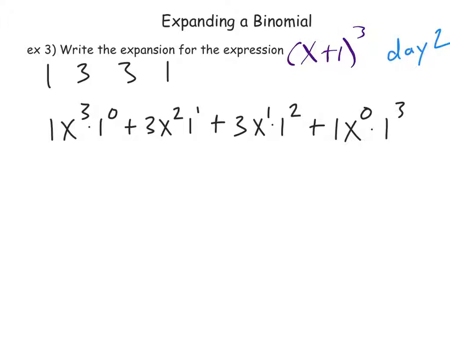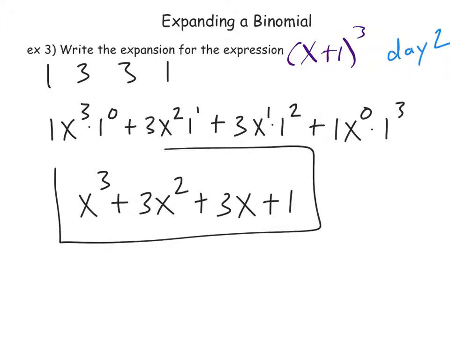Okay? So it's expanded. Now obviously there's a lot of simplifying to do here. For example, with the first term, that's just x to the third. The second term is realistically just 3x squared. Third term is 3x. Last term is 1. There you have it. Okay, that third degree expression we fully expanded using the binomial theorem.